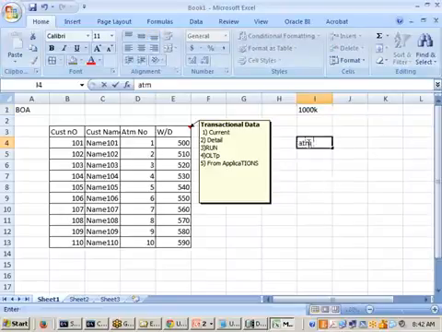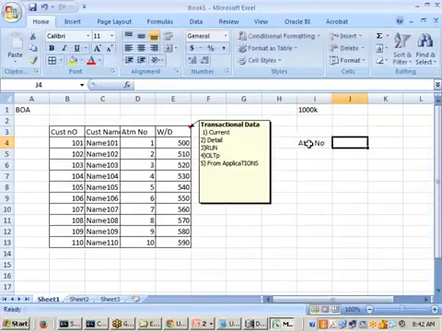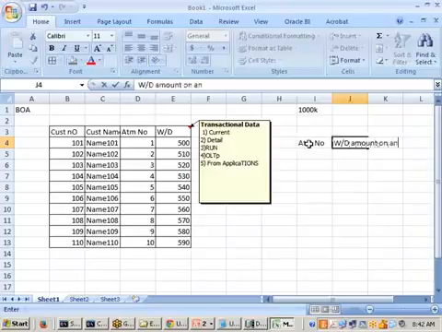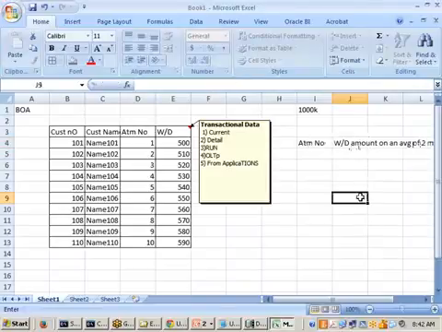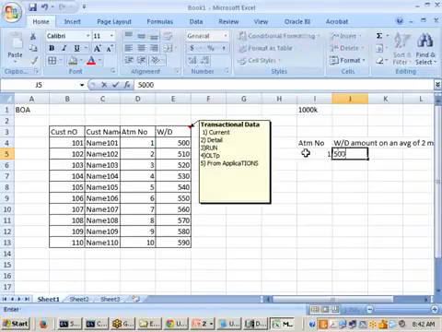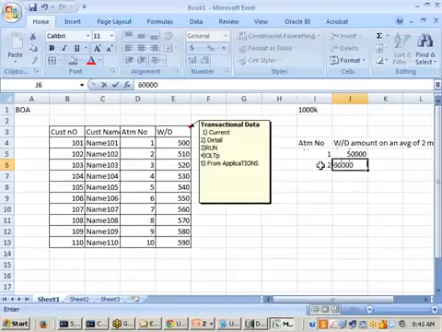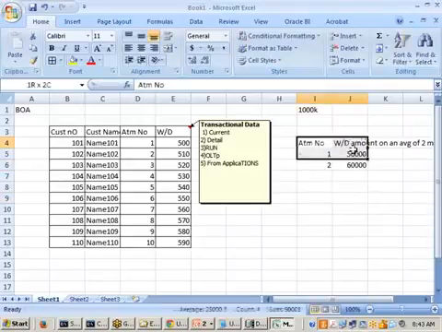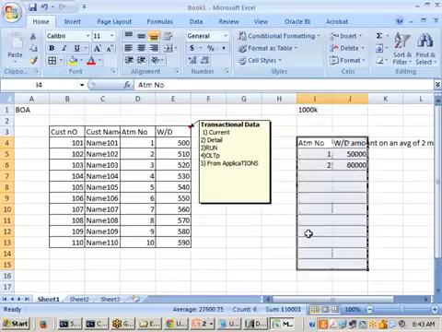Tell me the ATM number. And tell me the withdrawal amount on an average of 2 months. If you give these two parameters to me, I can take my own decision. All I require is, first ATM, how much average amount? $50,000. Second ATM, what is the average amount? Let us say $60,000. Like this, provide me one report. If I have this kind of report, I can take the decision immediately.